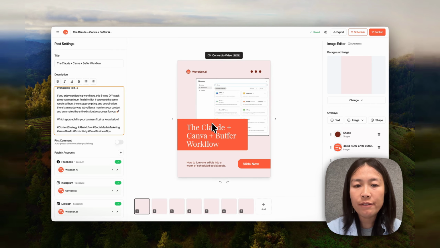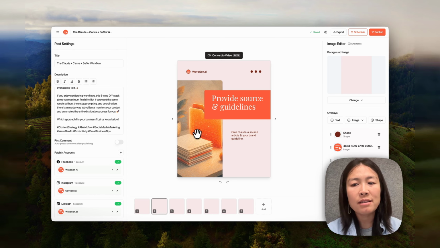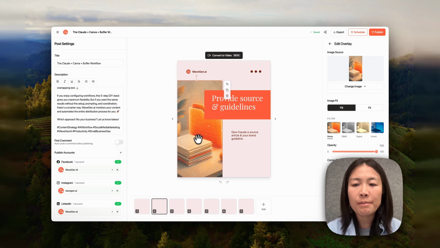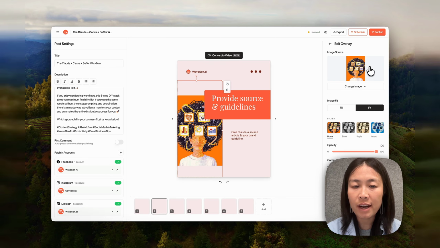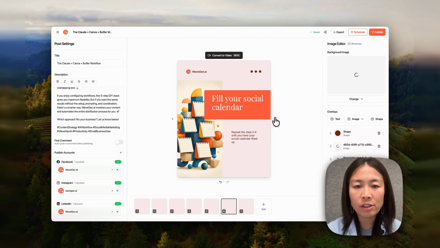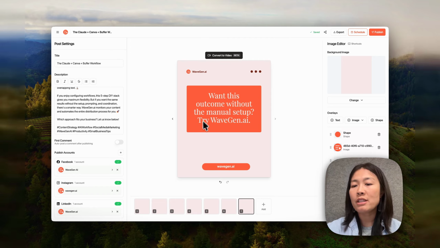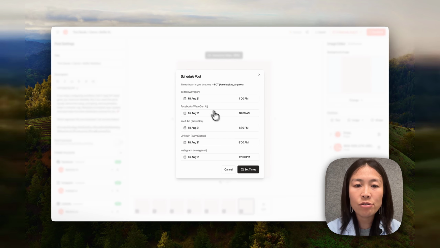And the visuals. Maybe this is slightly boring. Let me switch to another image. I can use this image from my brand kit directly. And check the call to action in the end. So instead of spending 20 or 30 minutes designing a carousel from scratch, I'm spending a minute reviewing, and once I'm happy, I can schedule them to another day.